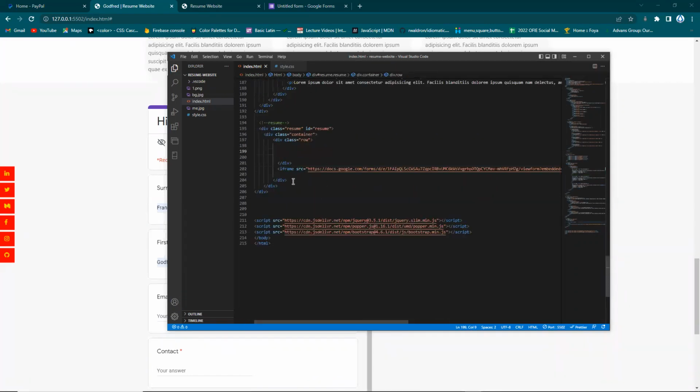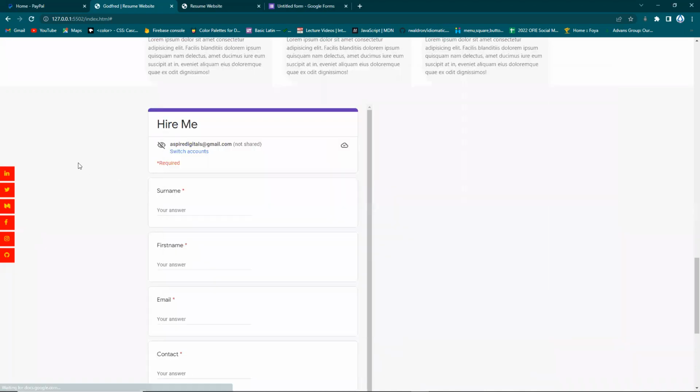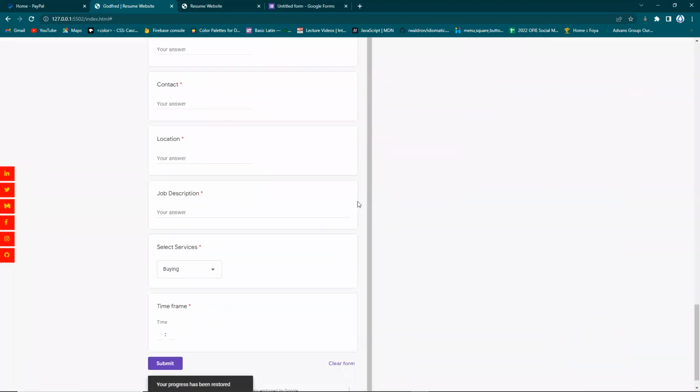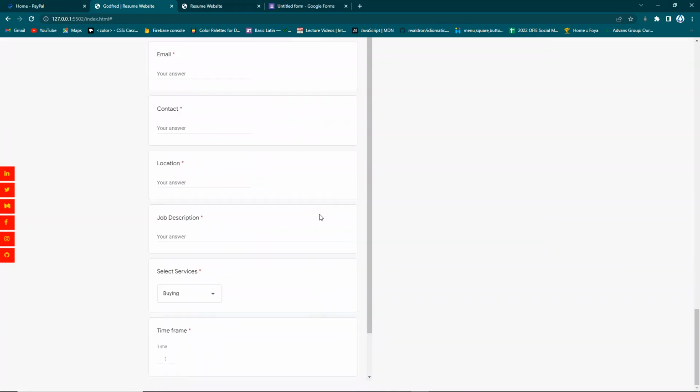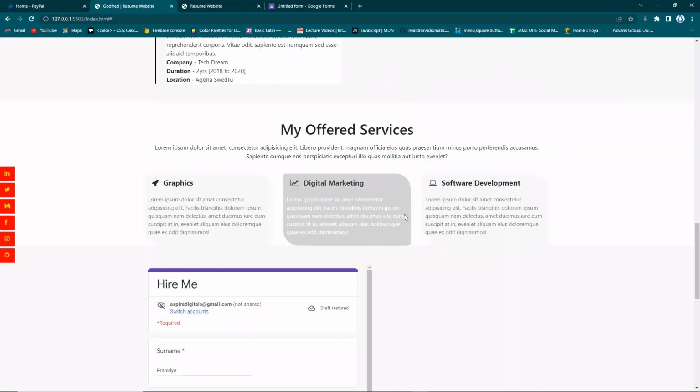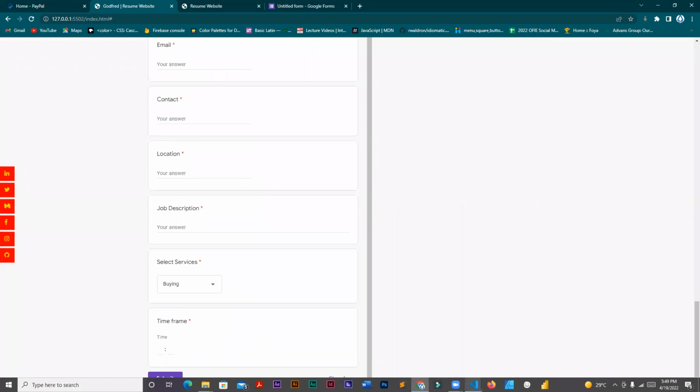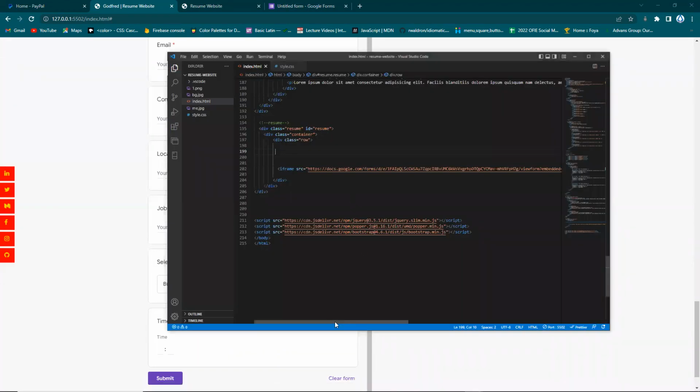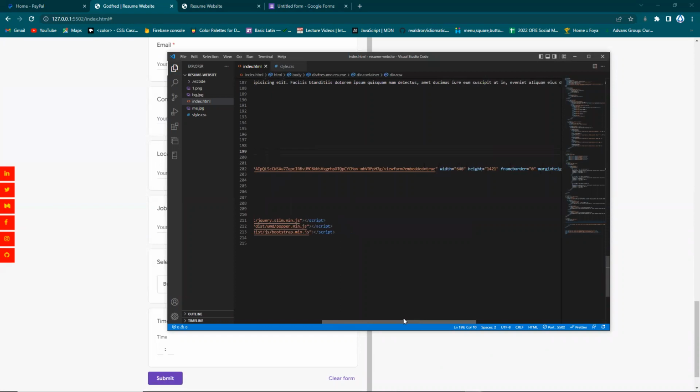Let me remove the 6 and make it fully. So this is, okay, so this is what you're going to get. You can set the width and then the height here.